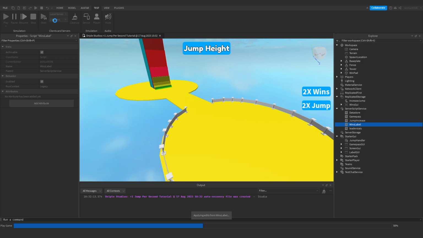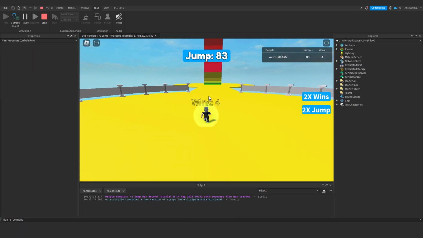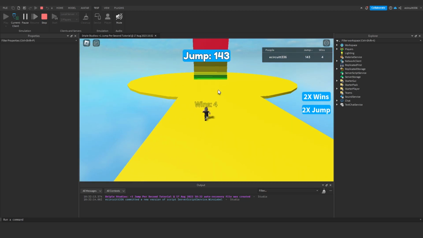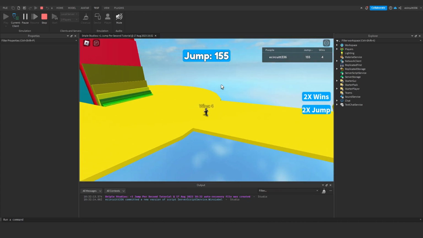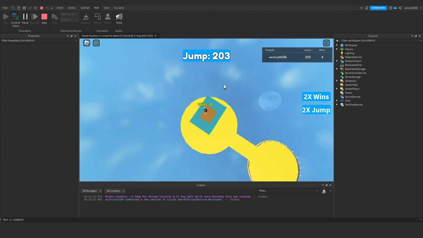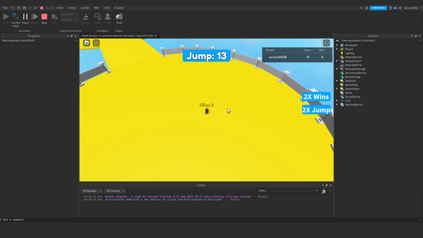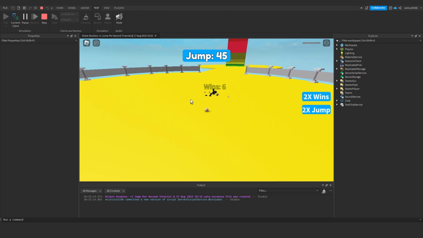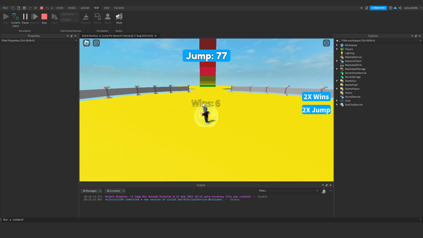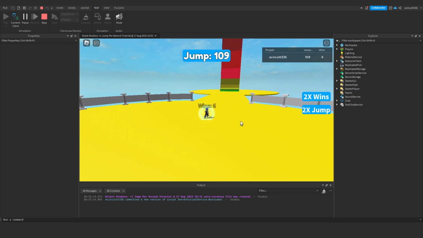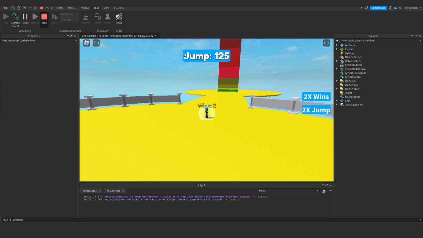So if we hit test and play, you'll see yes, it says we've got 4 wins. The size is big still. We can play around with that. But you'll see if we jump up here, it should automatically go to 6 wins when we touch the button. So here we go, 6 wins. Yes, it's updated. If we were to reset our character, you see it disappears. Hopefully it will reappear again. So it's reappeared there. Will it still be there when we respawn? Yes, it is, and perfect. And there we go, everybody. That is it. That is the wins and the text table.